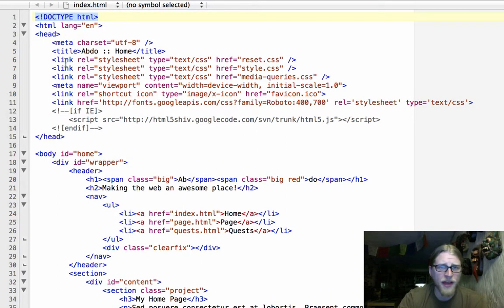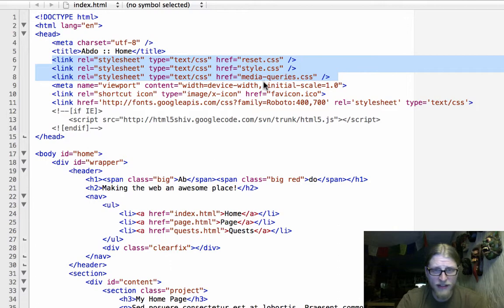But you will notice that there are three links, and those are the three links that go to our various CSS sheets. You've got a reset CSS that's going to reset all the values to a default value so we can have a lot of good cross-browser compatibility. We're also pulling in our main style sheet. And then finally we have our media queries. Media queries are a way for us to make a responsive site, so that at specific resolutions we can change what's going on with various divs. Now there's a lot of other stuff within this site. For example, we have this meta tag, the viewport.